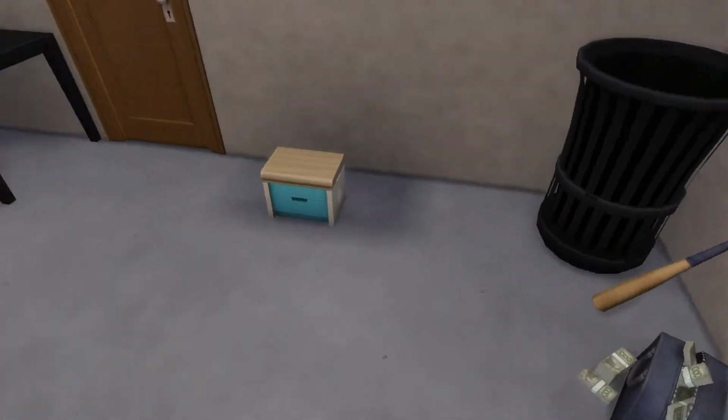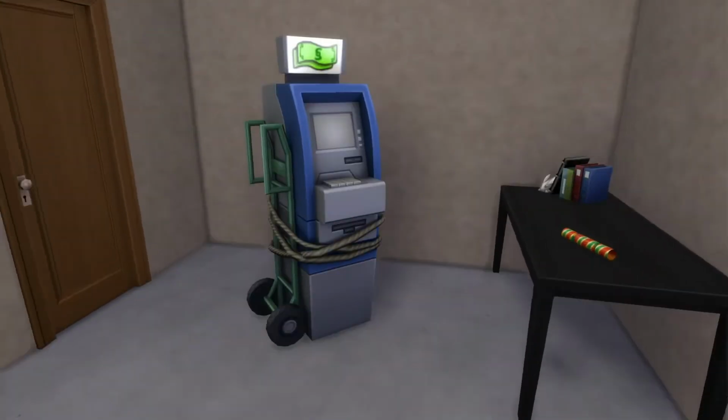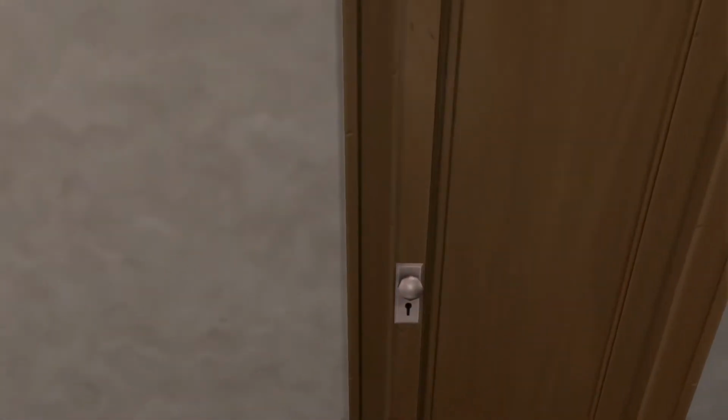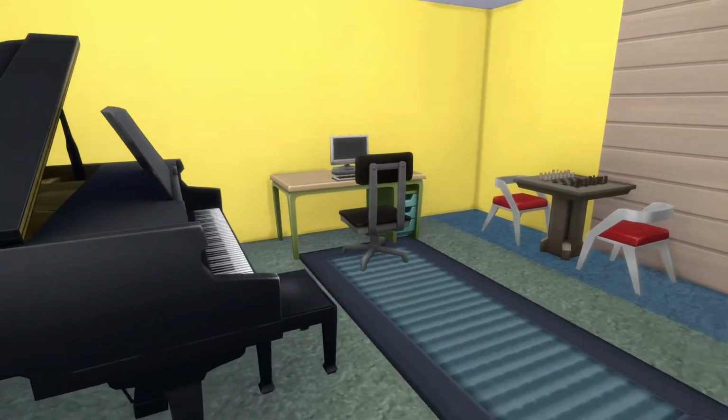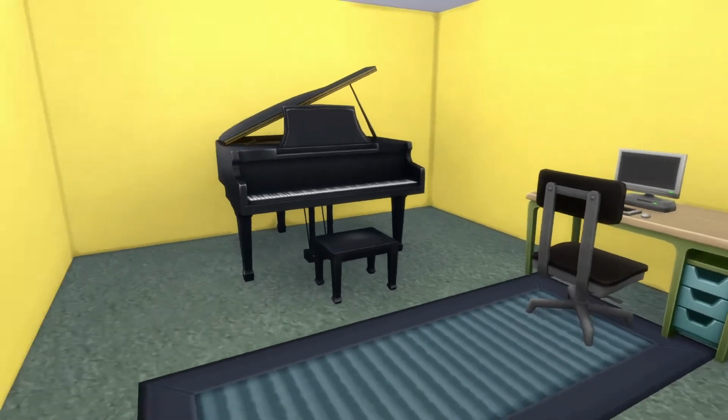Stolen money, the ATM, everything. Just chaos. So this is where Lois teaches her, I guess, piano lessons, and I guess they roll this out at every intro.